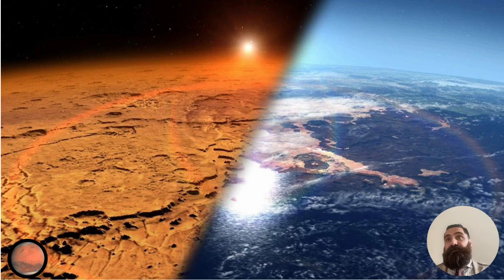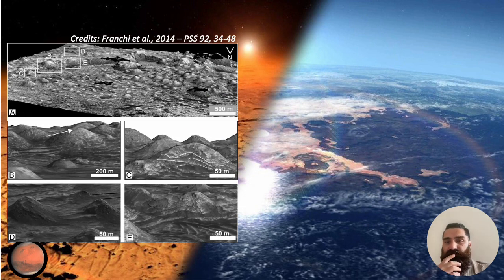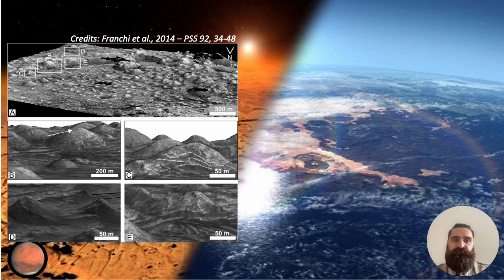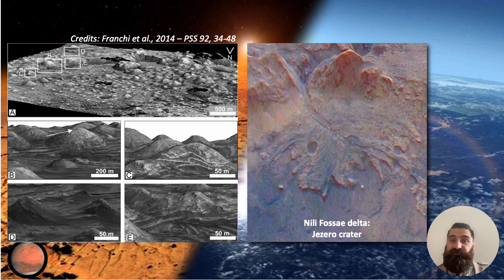We look at early Mars and will mostly focus on microbial organisms, which are the ones we expect started life also on our planet. The reason we are looking at Mars is because Mars is full of morphologies — geological features that strike the imagination of geologists because they look like something we know on our planet: conical mounds, mud volcanoes, layered sediments — all of which have a strong link with water, and therefore might have harbored life on early Mars. There are mounds, there are deltas like the one in Jezero crater that is being explored as we speak.